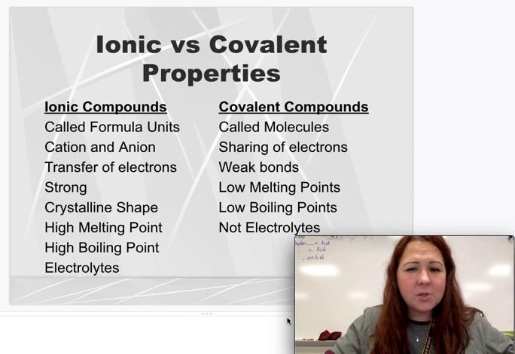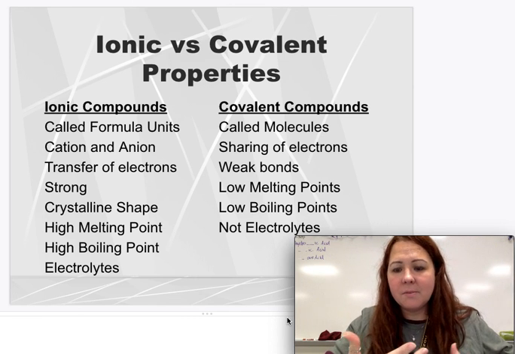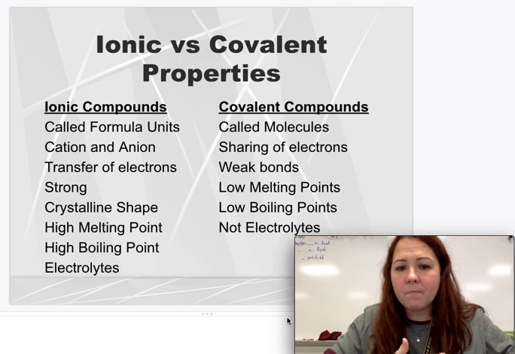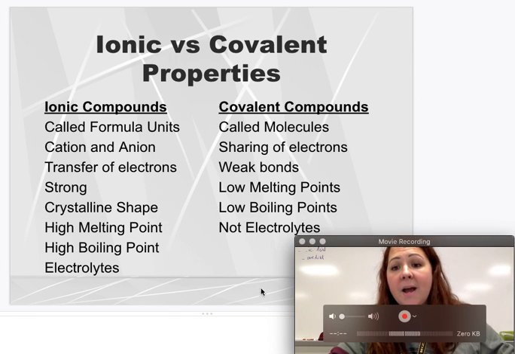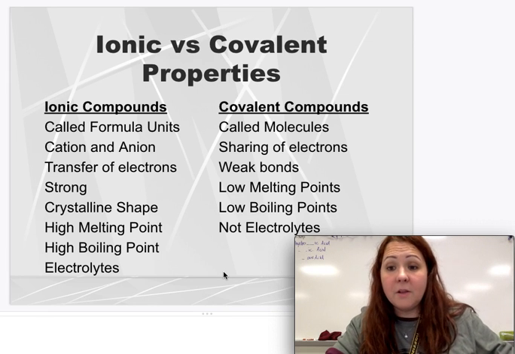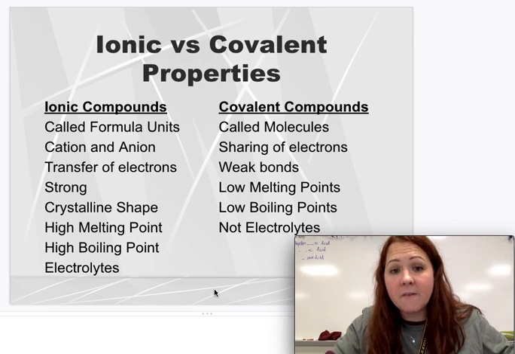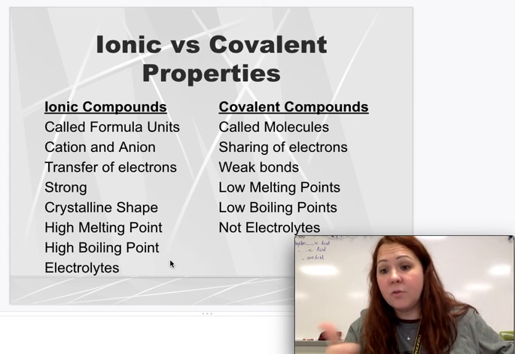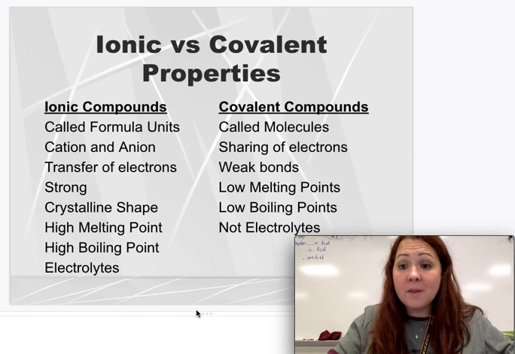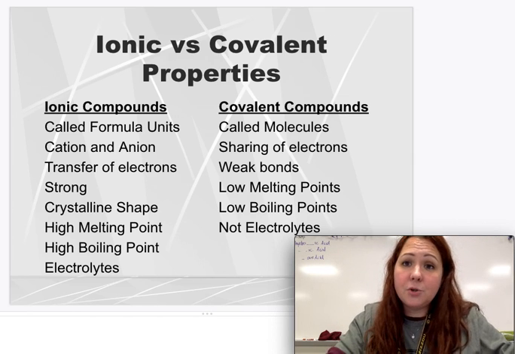So you're going to see some questions on your test just describing some of these characteristics. It's nothing that you have an assignment for or anything like that today, but ionic bonds versus covalent bonds, you just need to know their properties of each one of them because we're going to keep going back to these throughout the year and throughout the semester for the rest of this unit. So I hope that makes sense. If you guys have any questions, be sure that you ask.